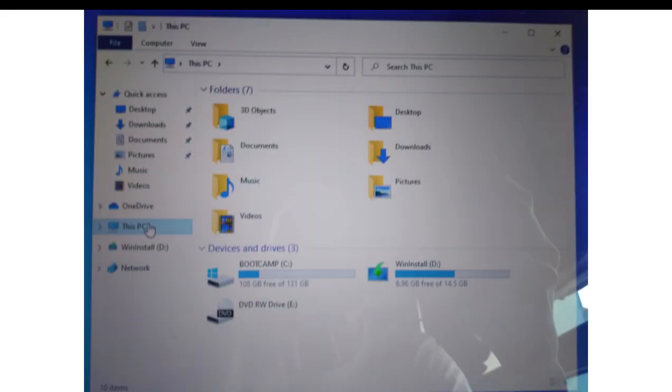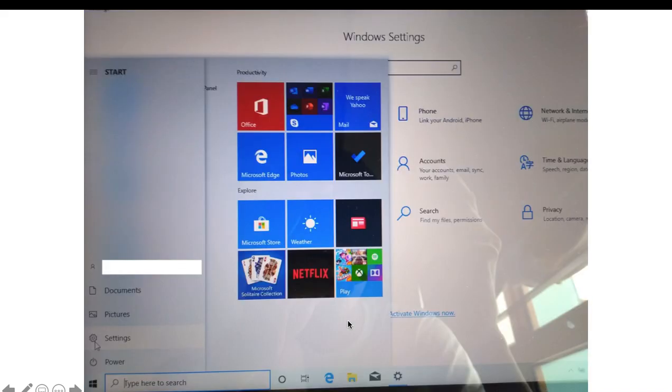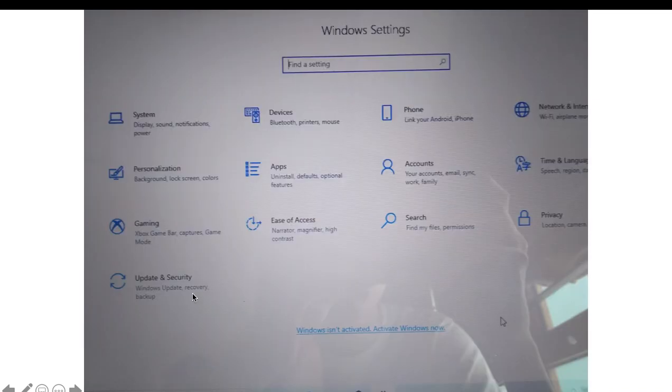Okay, so now I want to do software updates. I'm just going to show you first your Bootcamp, how much space you actually use and how much space you have left. You use like 23 GB. This is your thumb drive, so don't do anything on the thumb drive yet. Then you go to settings, and this is Windows settings. I opened it already, so just click update and security over here at the bottom left.